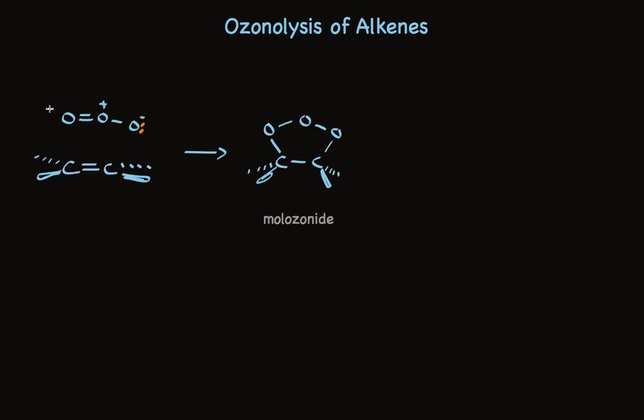So I'll write the positive charge here. Then our arrow pushing lets us envision these pi electrons forming a bond with this oxygen, which can only happen if these pi electrons leave, end up on this oxygen with the positive charge. And as this happens, this other alkene carbon is becoming positively charged, which attracts the negative charge in this pair of electrons here.